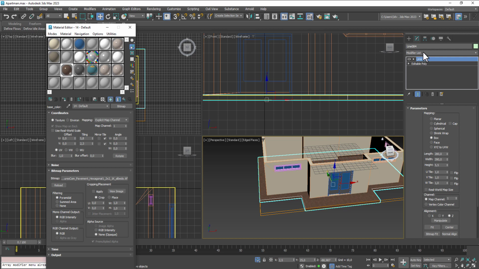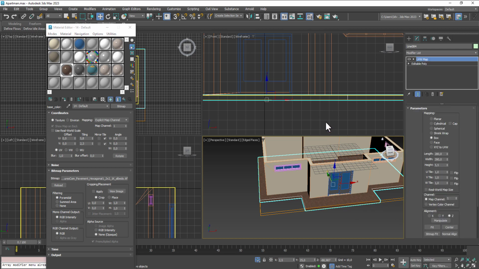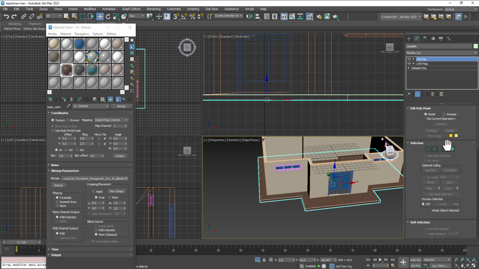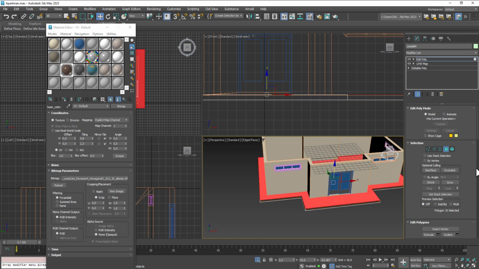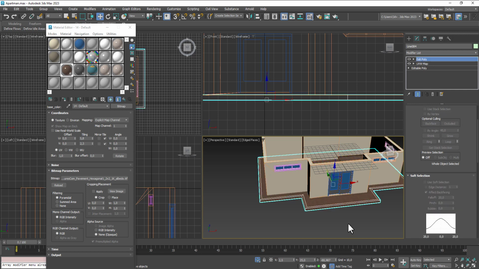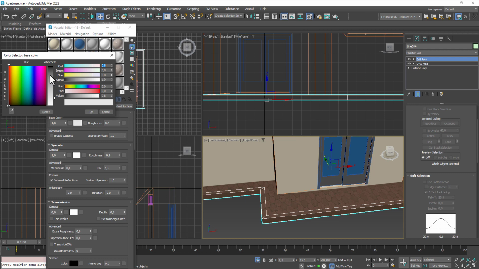Perfect. And edit poly. And insert. Another material. Standard surface. Just a bit dark.